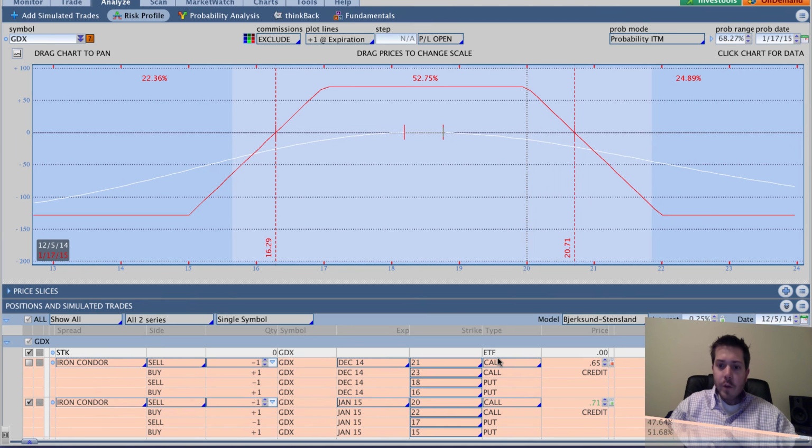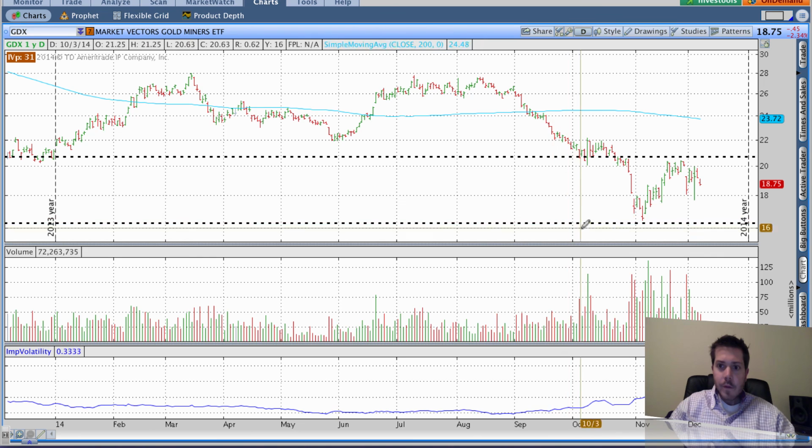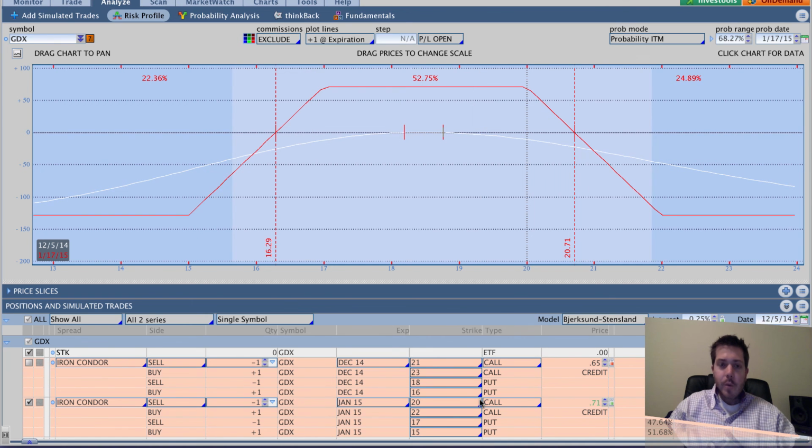All right. So if we just move the entire spread, let's put this on the chart real quick. So here it is on the chart. We've got plenty of cushion down here on the bottom end, and quite a bit of risk here on the high end. So if we go back to the Analyze tab, and we want to slide this thing up and skew it directionally to an upside move, then we want to keep the width between the short strikes at 3. Whereas in the first directional skew, we moved it out to 4. We didn't touch the put spread, we just moved the call spread higher. So that moved the width between the short strikes to 4.